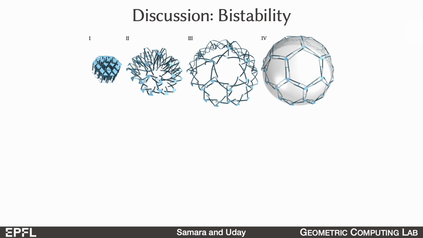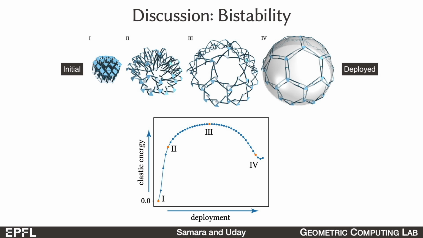The last point I would like to discuss is the bistability of umbrella meshes, which was already shown before for the saddle shape example. We can plot the elastic energy that the structure endured during the deployment sequence, and see there is an energy barrier between the initial and deployed state, indicating the structure is bistable. Here we obtain the intermediate states by linearly interpolating between the initial and deployed umbrella plate separations, and solving the equilibrium problem under those plate separation constraints.